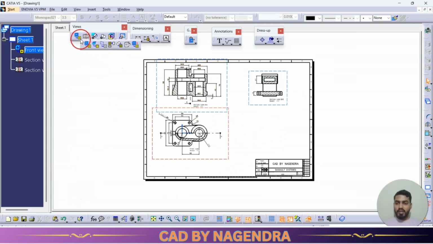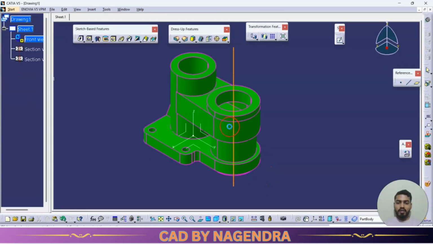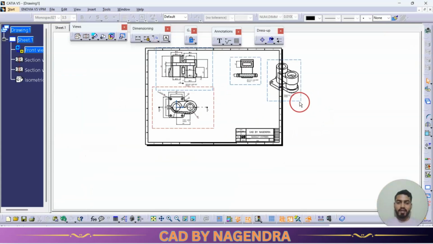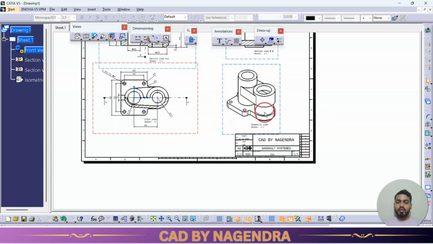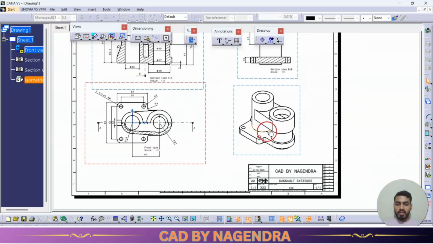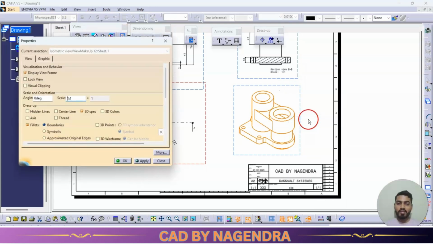Then let me insert the isometric view also. By using the window, we can just click wherever we want. Directly the isometric view will come like this. Now, for example, I don't want this isometric view name, so we can delete that. Then if you want to convert this isometric view with shading with edges, we need to go to Properties.